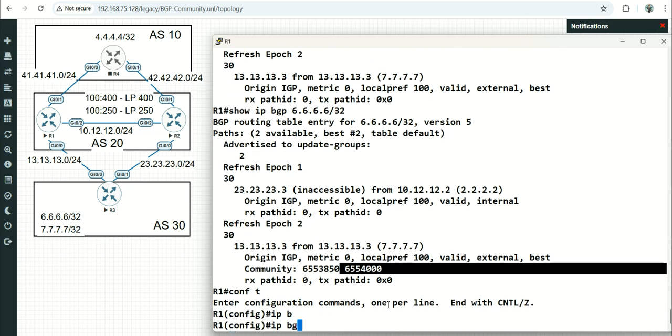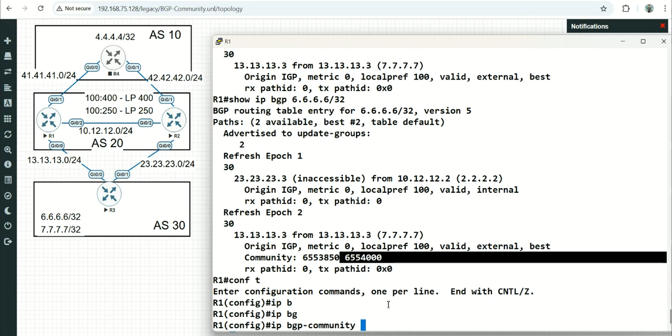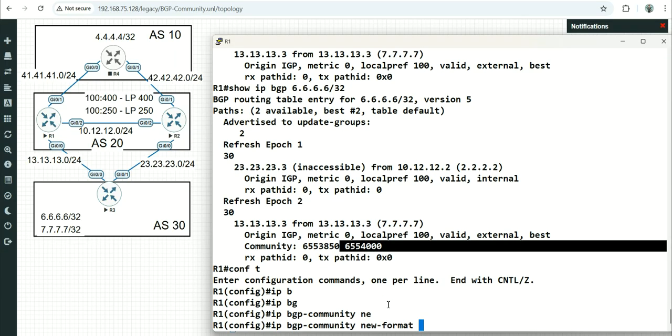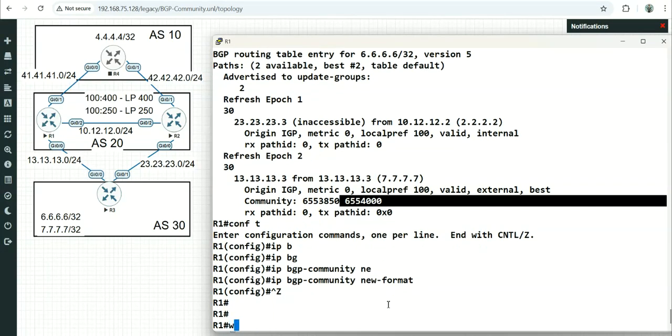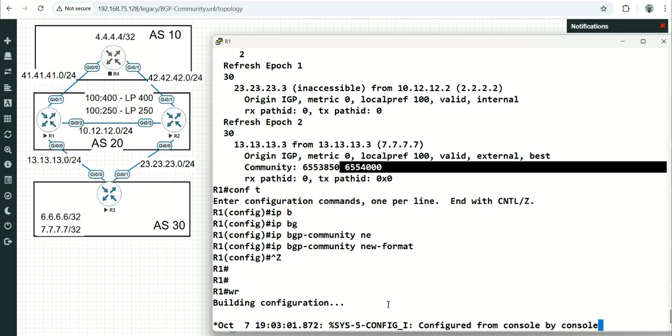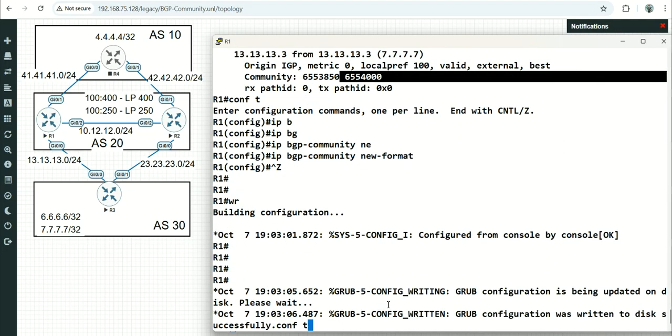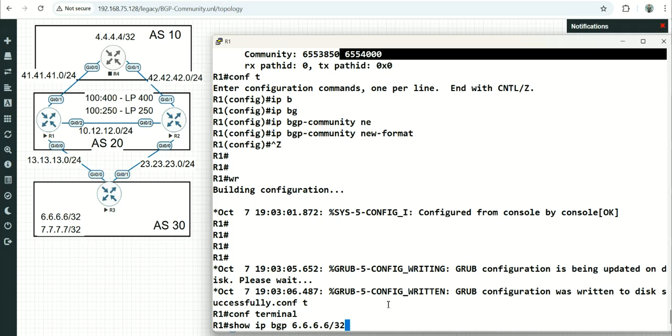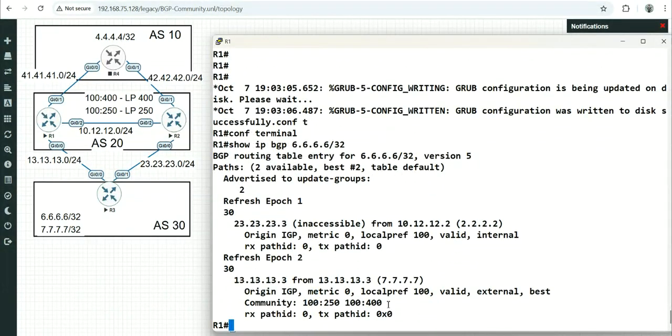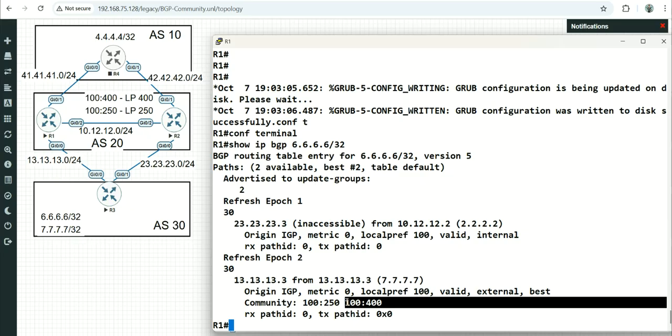Now if you type the command show IP BGP, you can see 100:250 and 100:400.